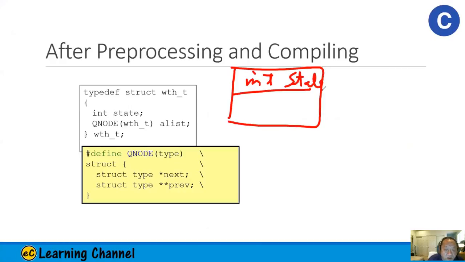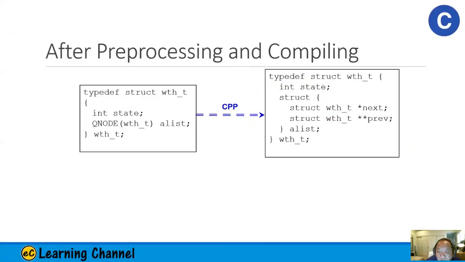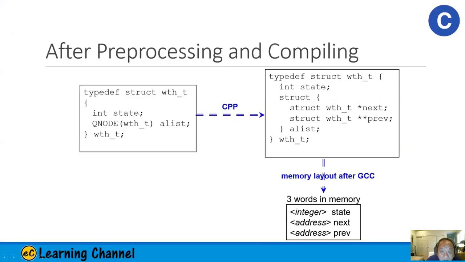I have a structure, and in that structure I have a next, and I have a previous. Looks like it's used for pointing to the previous one. So actually you get it expanded to this. So this is a list. Some sort of list. I don't know what this is used for, but it should be something like that.